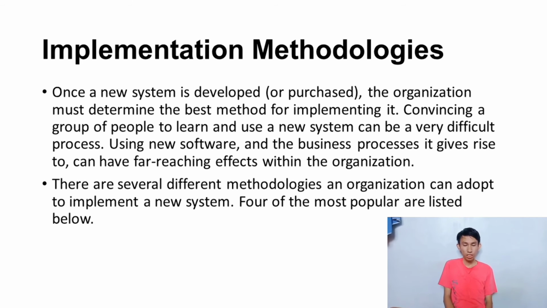Implementation methodologies. Once a new system is developed or purchased, the organization must determine the best method for implementing it. Convincing a group of people to learn and use a system can be a very difficult process. Using new software and the business processes it gives rise to can have far-reaching effects within the organization. There are several different methodologies an organization can adopt to implement a new system. Four of the most popular are listed below.